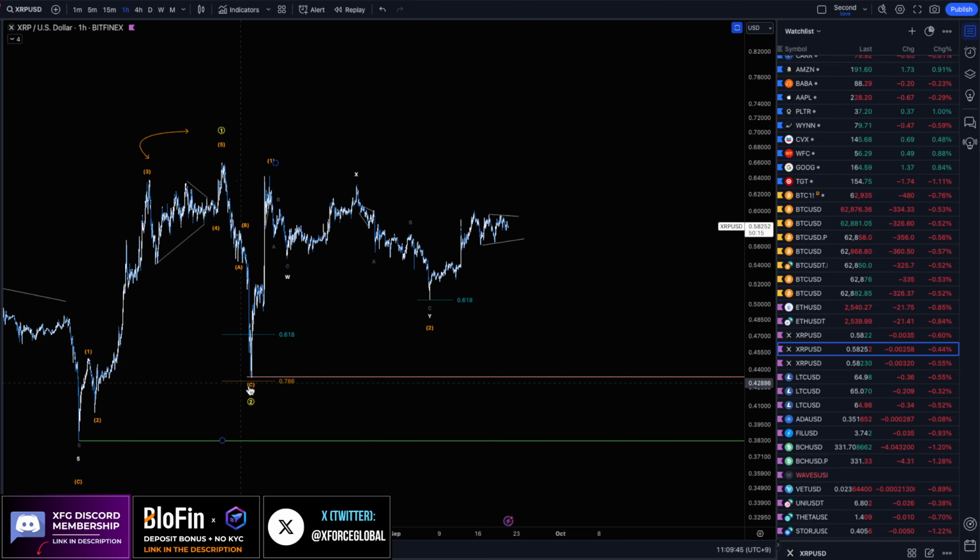We hit the maximum target of that 2.618 level, or the 261.8% Fibonacci level, when you're taking it for the partner leg for wave A and C. And we also hit the normal Fibonacci retracement zone of that 78.6 on the dot. We got a huge support breakout on here, and then we got this subwave 1 being complete as an impulse in itself as well on the lower degree.